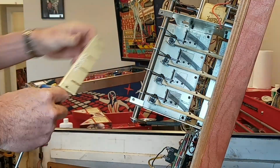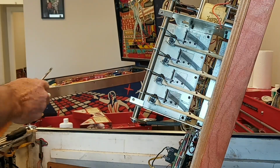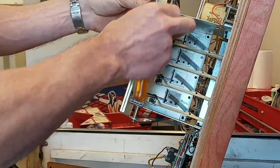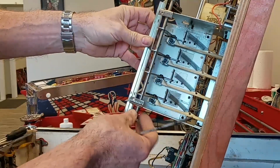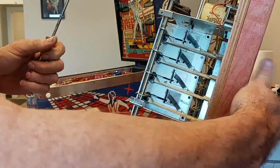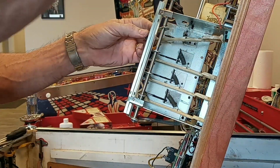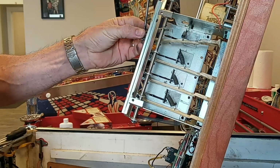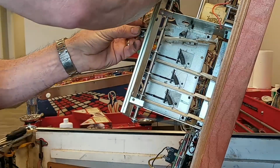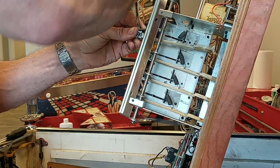This piece here just comes off, and now we can go ahead and yank this and get it out of the way. Just drop our drop targets. And each one of these has a little C-clip. And the most fun thing is these things love to shoot across the room. And the smaller the screwdriver, the easier it is to pierce your skin too.